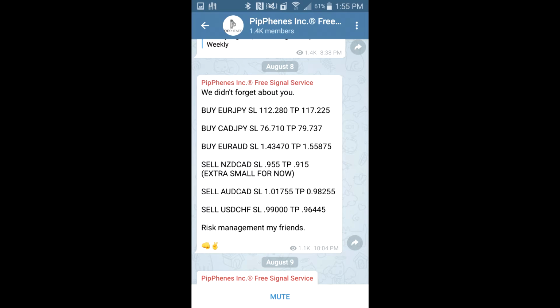Their free service is better than about 90% of the paid services. But as you can see here, I couldn't get the actual paid one related to this, because normally they give out the in-depth paid one and sometimes they'll throw out a free one, but on all the free ones they give you the in-depth one on the paid.